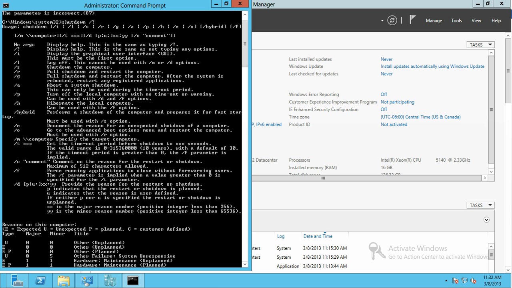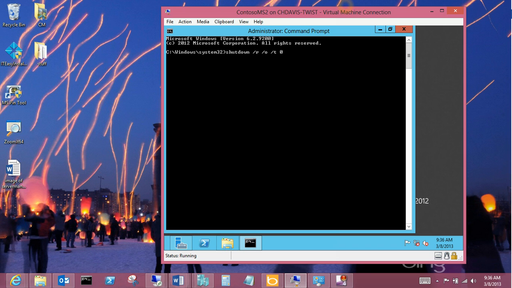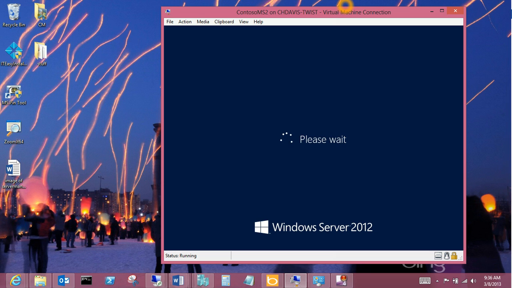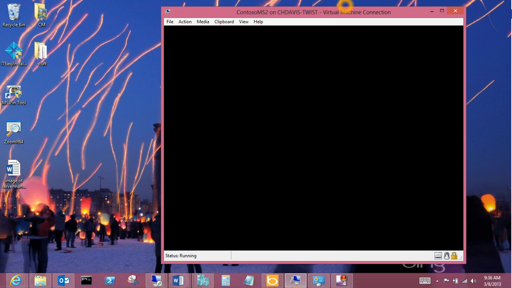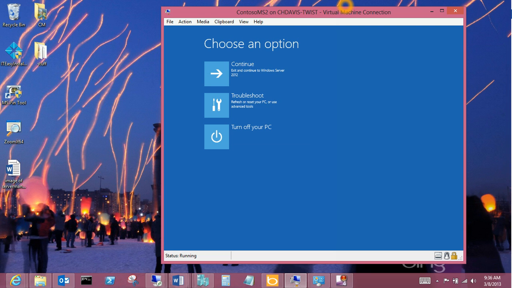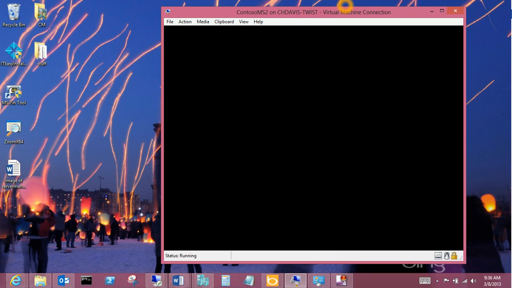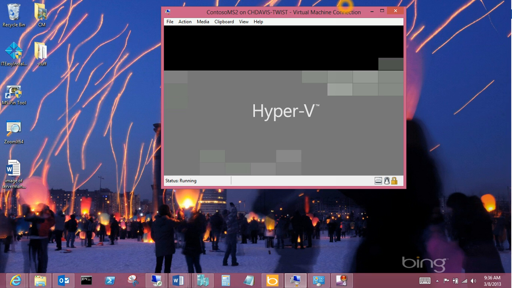One of the beta copies, we didn't even have the O listed as an option. So you can see it refused to swallow that because it doesn't understand why you would possibly want to shut down with a remote desktop connection in a manner that it will not come back up to the desktop, because it won't. So I'm going to hit the O options. You can see that with a virtual machine connection, it will honor that command, and it's going to come down, and then when it does come back up, you're going to see it goes straight into this options menu. So I'm going to click exit and continue up to Windows and let it go back into the GUI for me.